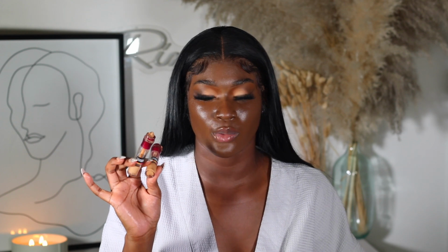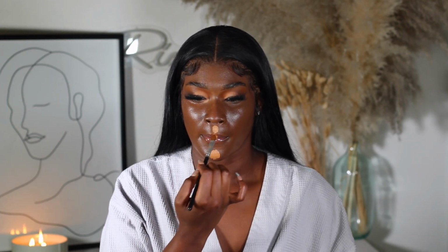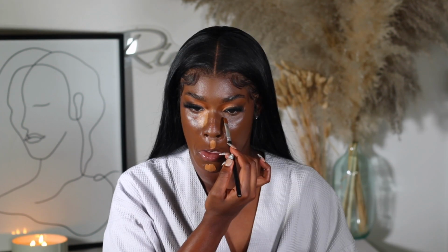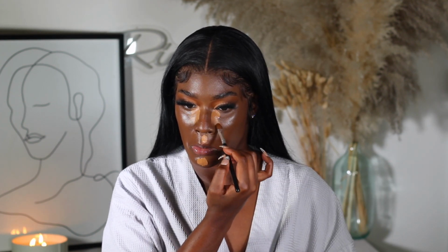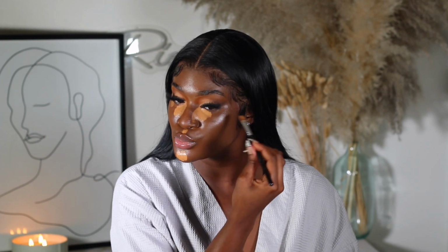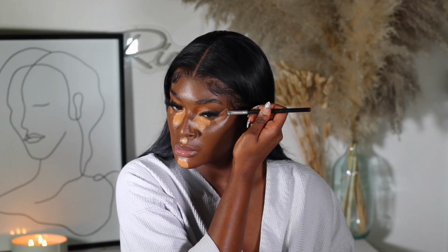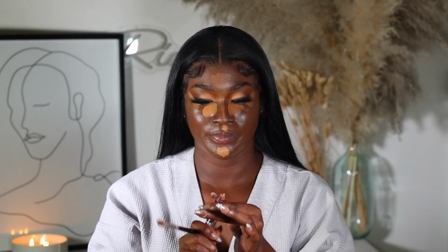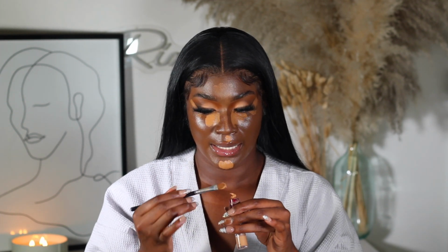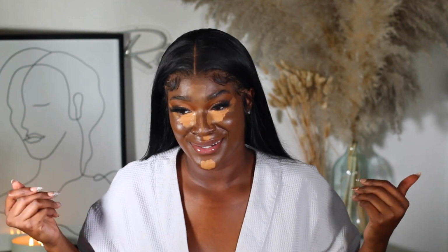I'm going to be using my Maybelline Age Rewind concealers, and this is in the shade 144 and 146. 144 goes directly under my eye, like right here, and 146 goes on all my highlighted points. So when I'm bringing this concealer over here, I want to make sure that I'm not only lifting my face, but I'm cleaning up that eyeshadow to emphasize that winged out, like smoked out liner. And then like I told you guys, I use 144 directly under my eye, and that just acts as added brightness because we all know Rinnn loves a bright under eye. It's gonna look like money. It's gonna look like money when I'm done.